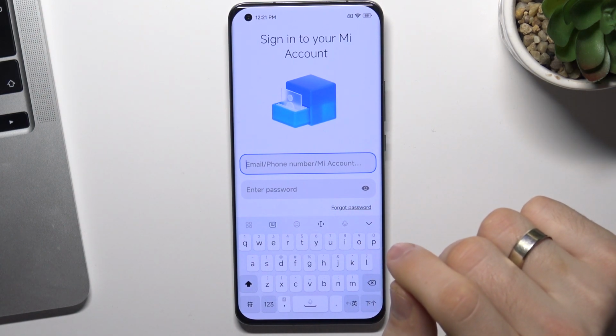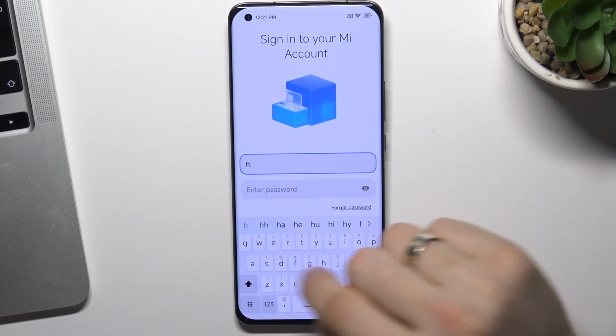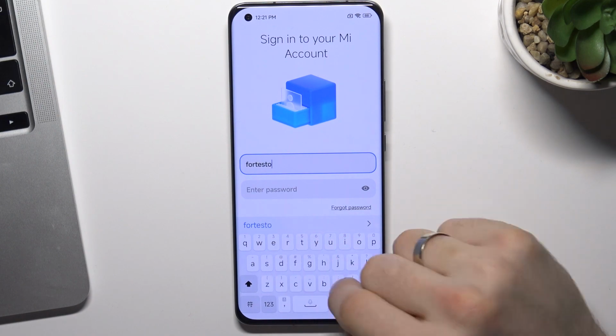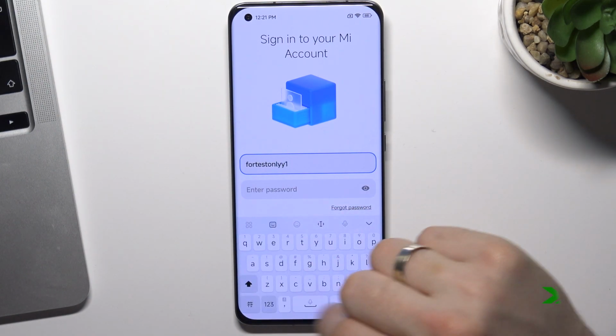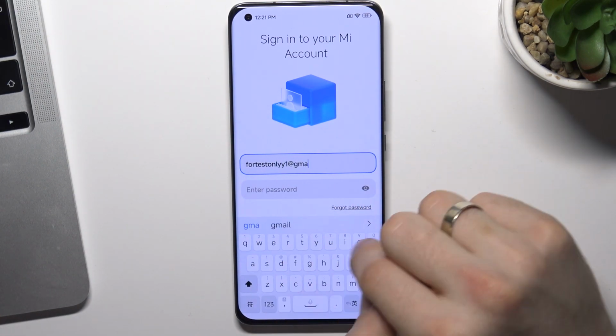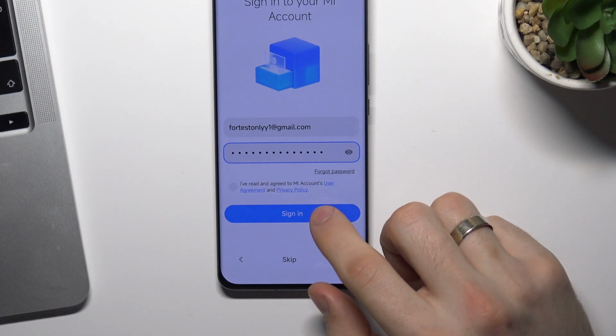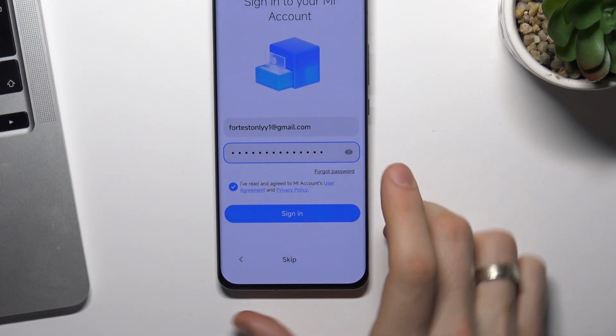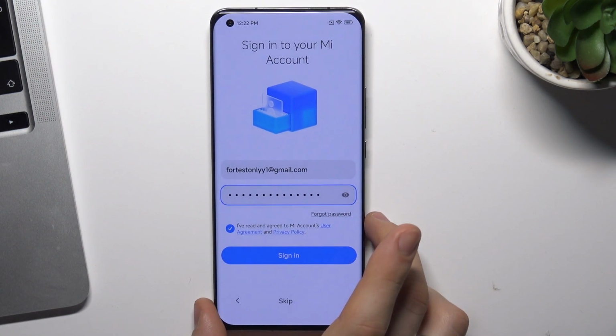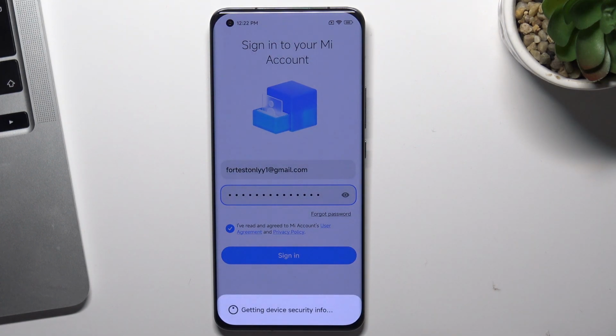Great. Here enter your email, and enter a password and click I have read and understand Mi account's user agreement and privacy policy, and click sign in.